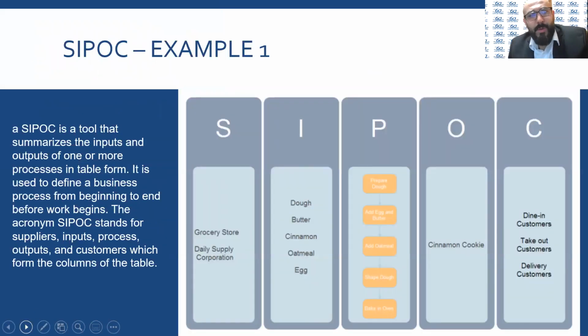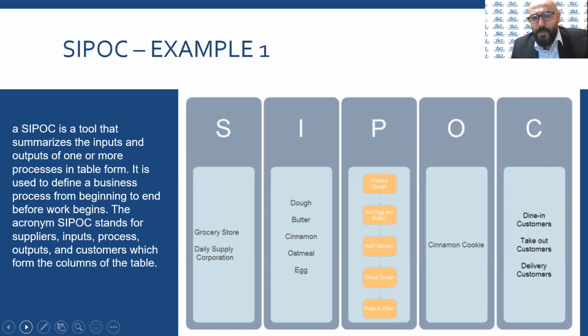The second tool that we're going to use in this phase is called the SIPOC, or supplier, input, process, output, and customer. This is a very helpful tool that will let you go into more detail on the depth of the process. It will summarize the input and the output of a process in a table. It's easy when you see a table that has input, output, and all the details you need to understand and study a process.